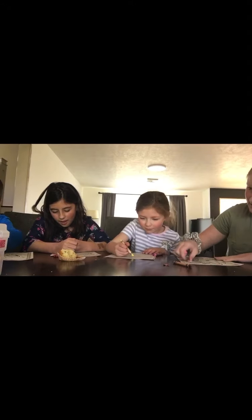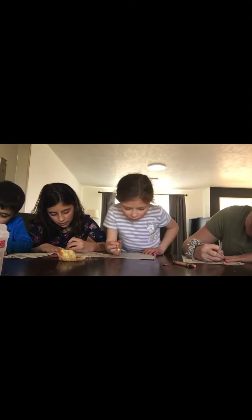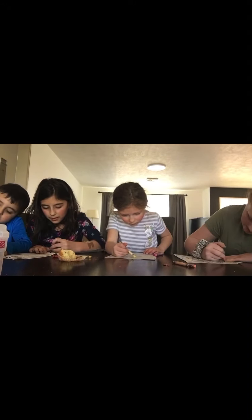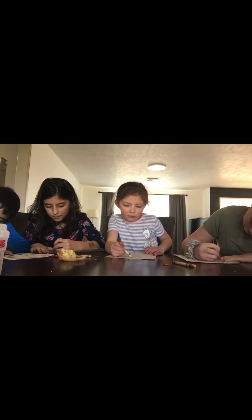I don't even have any out. And remember, it's a competition. The purple one kind of looks good. You guys can comment down below which one you like the best. I already wanted to do green.